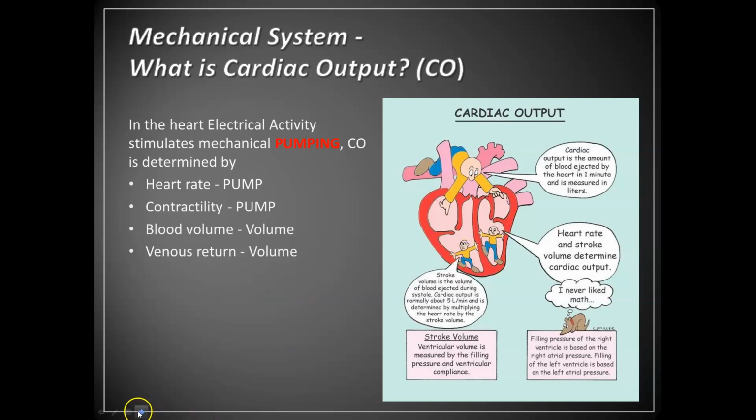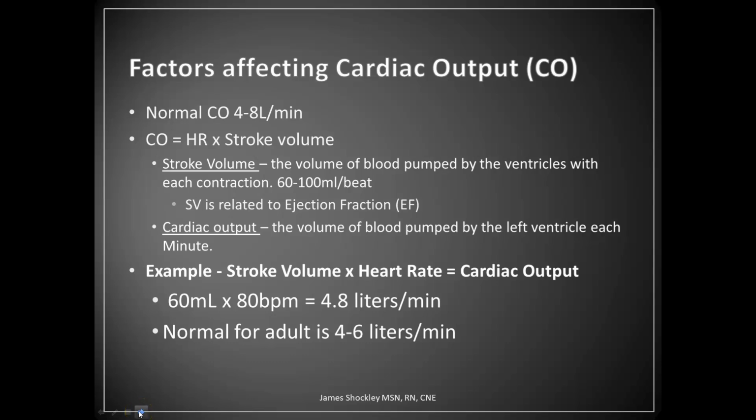Okay, so let's look at what this means from a big picture standpoint. When we are talking about cardiac output, that is a technical way to say perfusion. And a normal cardiac output should be about 4 to 8 liters a minute. So that's a lot of work that your heart is doing every minute of every day of the entirety of your life. We're taking 4 to 8 normal saline bags and squeezing that out in a minute's time.